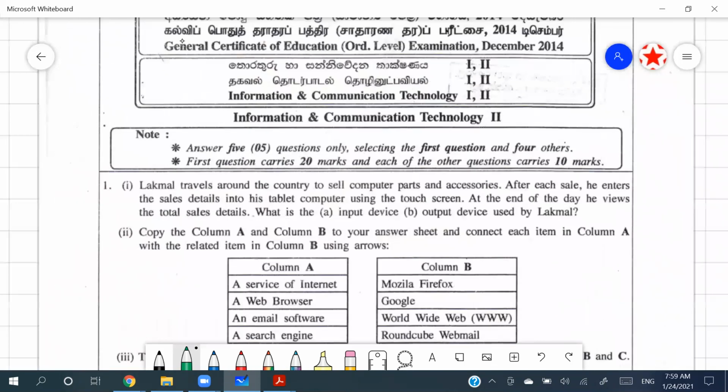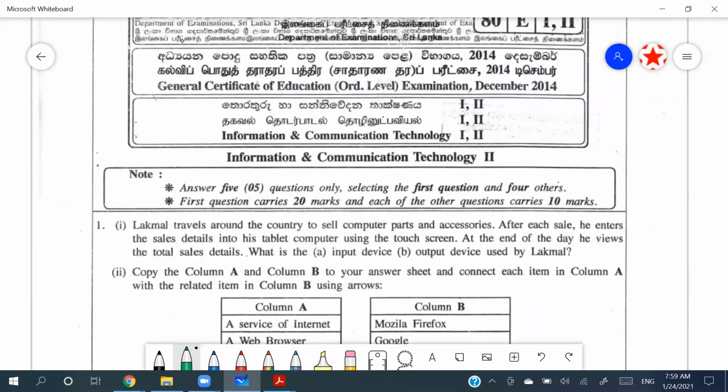Meanwhile, I'm moving to the second. Just a second, people.